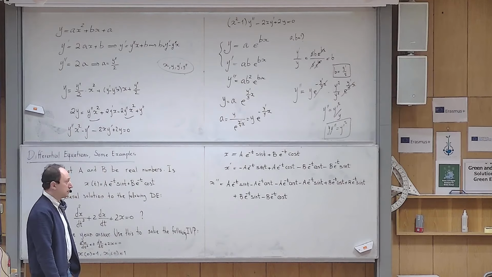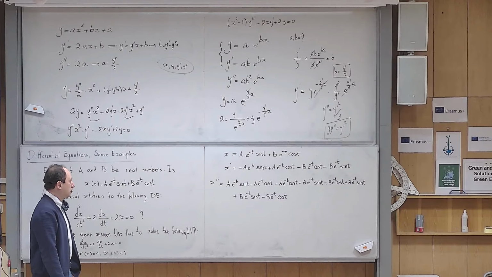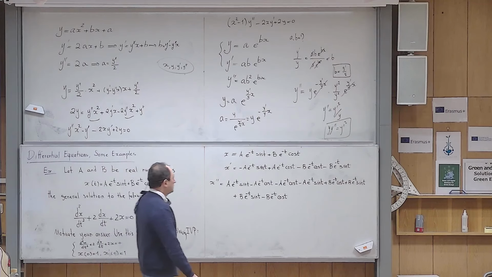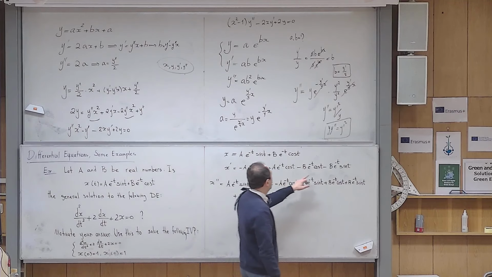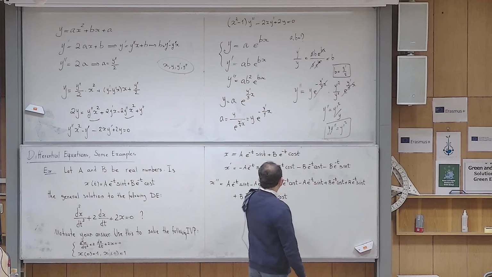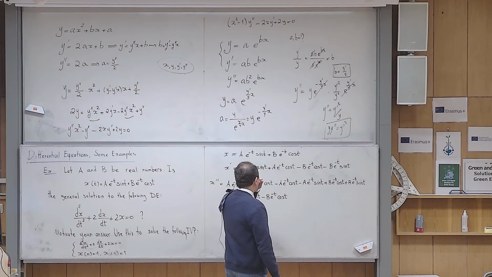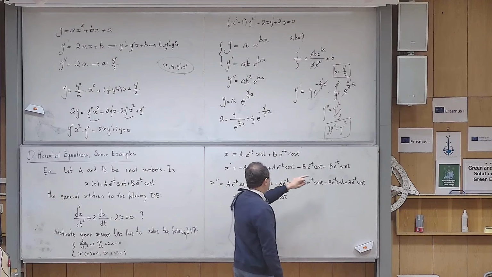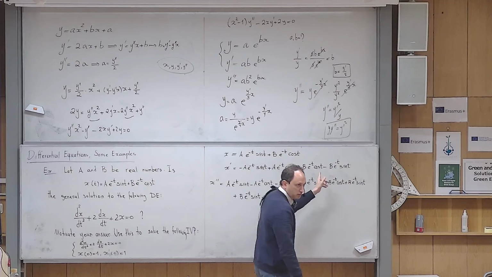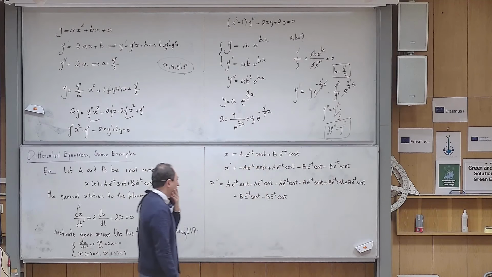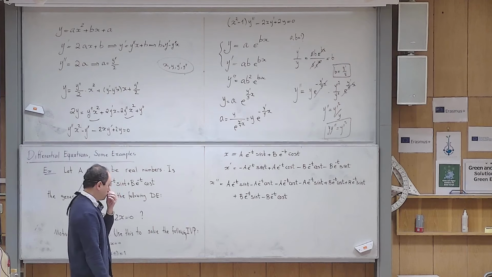On the x prime, isn't the last one minus sine t? Which term? The last one, b e minus t, and minus sine t instead of sine t. Yes, but I consider the minus sign here. I did it in my head and I brought this there. I hope that I haven't done any mistakes. Can you confirm?